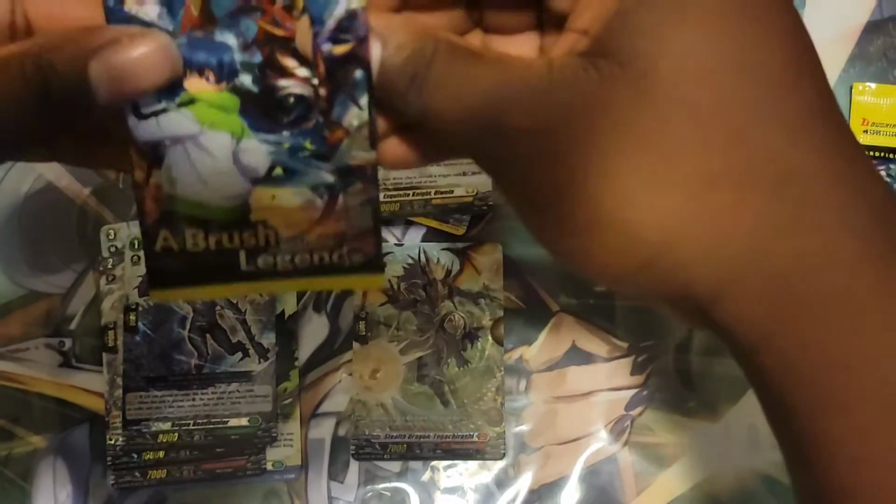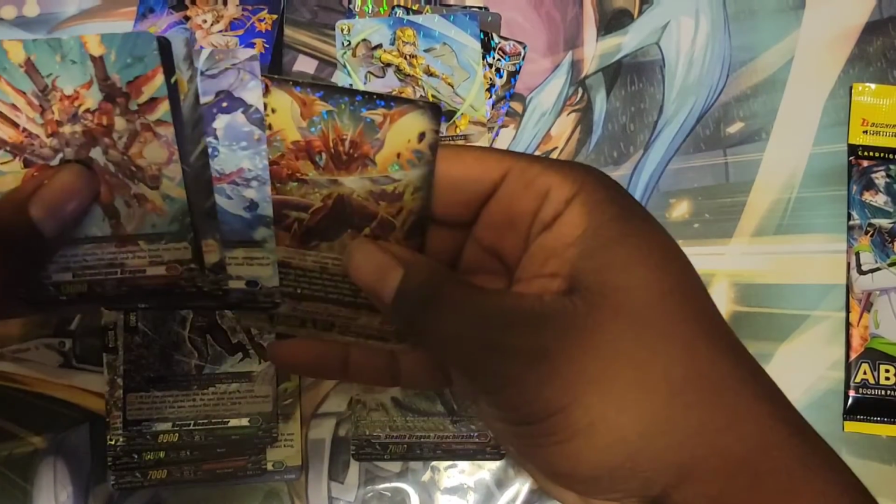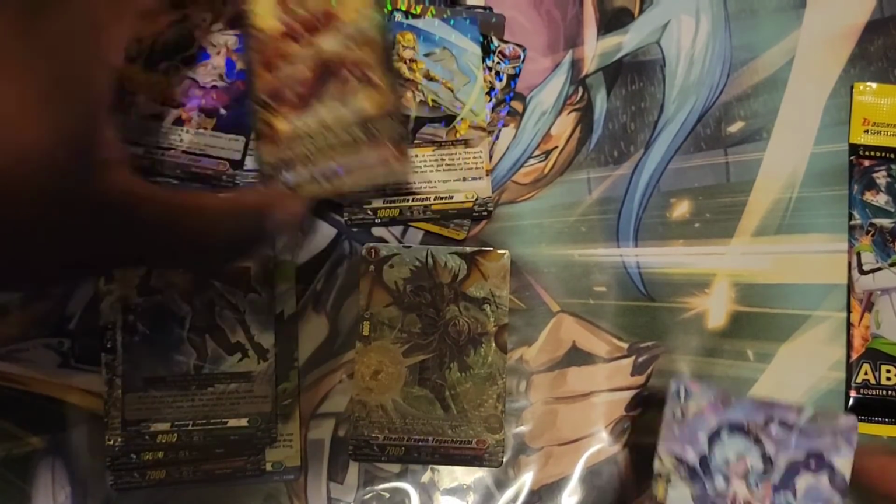Then last, we got 2 more packs. Pack 1 of 2. Let's go to the back. We pulled a Dragonic Overlord, guys. The big boy of all. He's one of the few cards that matter to show up.